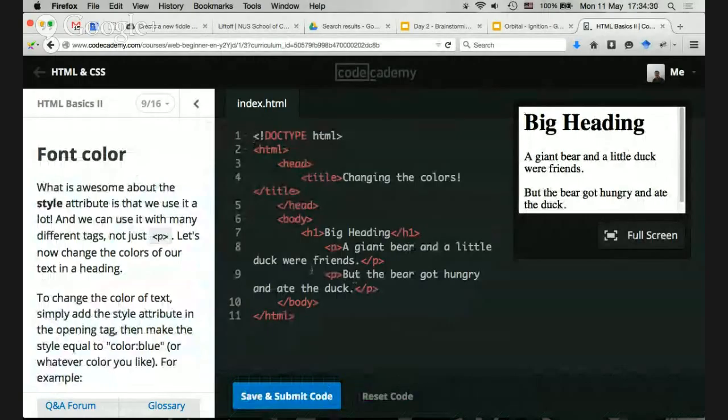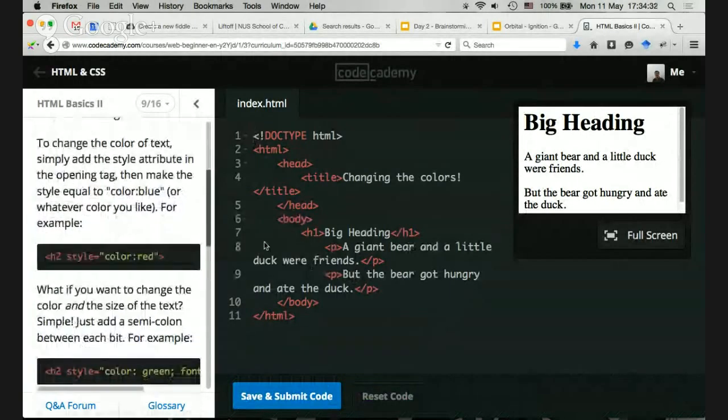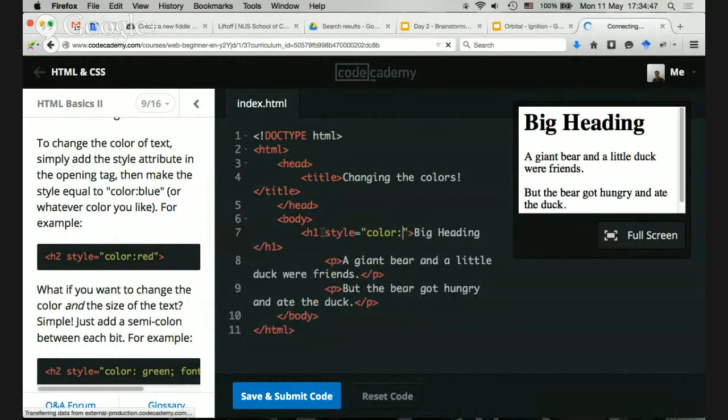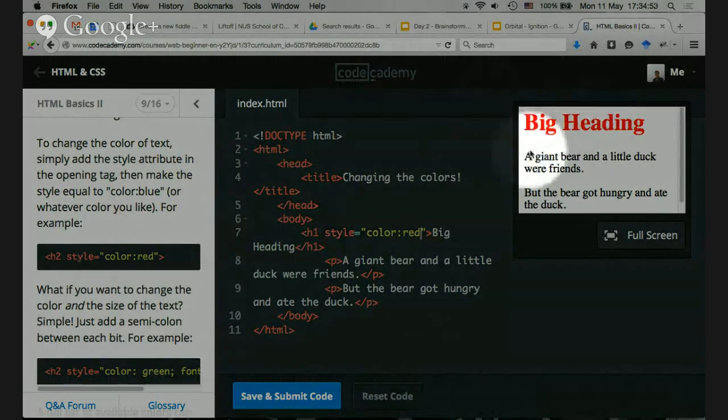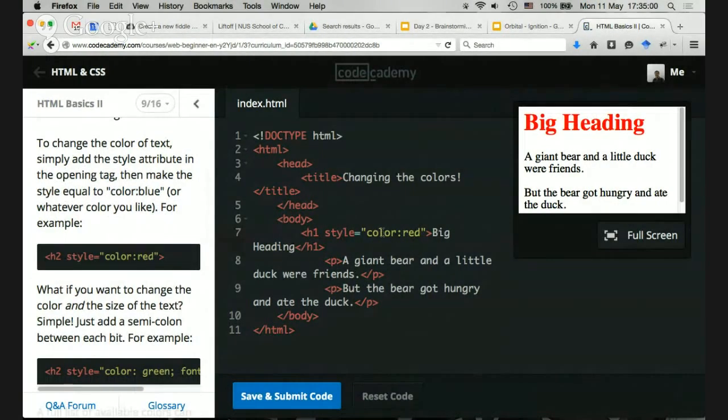You can also change the color using the same style. For example, if I want to color something, I can change the H1 to add a style attribute and add the CSS directive color, and then red. Then you can see the header is changed to the color red, meaning that it understands that I'm asking for the text to be red.